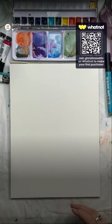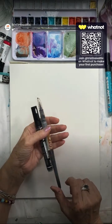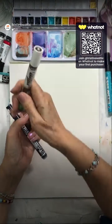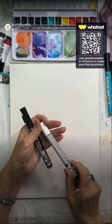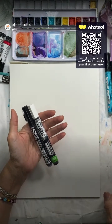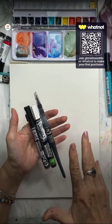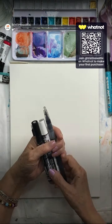So, what do you want me to try on this paper? What do you want me to make the lines with? The options are the acrylic pen, the black ink brush, or I can even do it with the watercolor black. Ooh, the sepia is beautiful in that one. So I could do it with the Colorex watercolor. That would be kind of fun to see how the interaction is with it. Or the brush or the acrylic. I would prefer not to use the Sharpie because I want something that ends up being archival, right? Something thin. Okay, something thin.